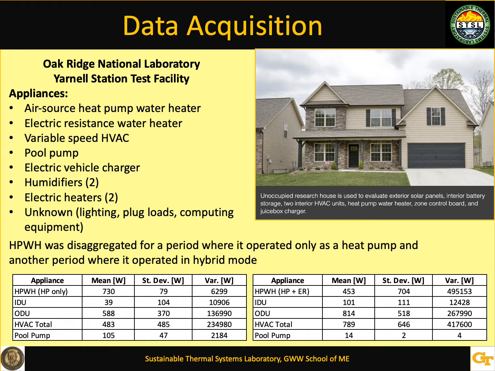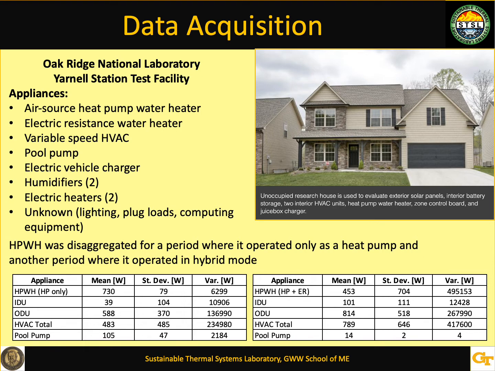The heat pump water heater and the HVAC system installed at Yarnell Station during this test period were the same models that were installed in the Reynolds Landing smart neighborhood that we saw in an earlier slide. The hybrid heat pump water heater was disaggregated in 2 operational modes. First, it was disaggregated when it was operating only as a heat pump, then in a hybrid mode with both the heat pump and the electric resistive elements operating either simultaneously or independently.